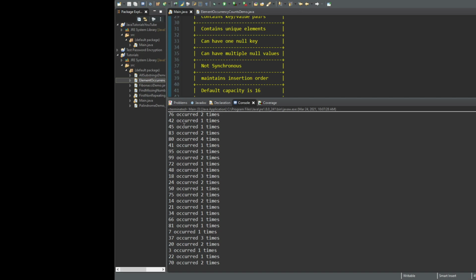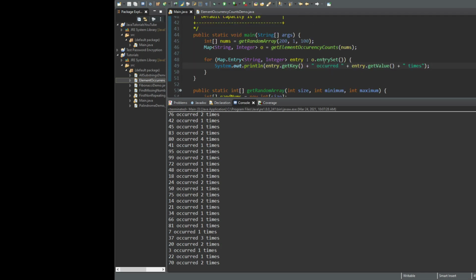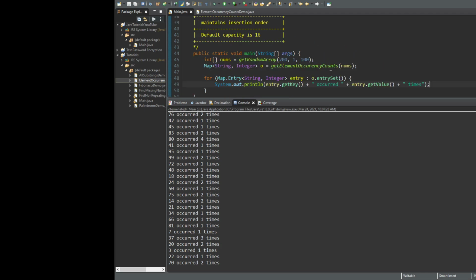But because of the range, we have a small amount of occurrences for each because they're spread out. So what if instead of 1 to 100, we said 1 to 20. Much less options than we had before.